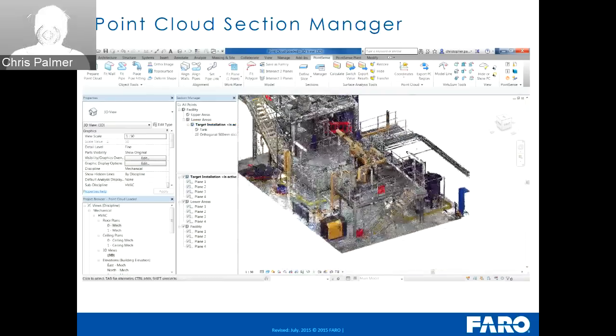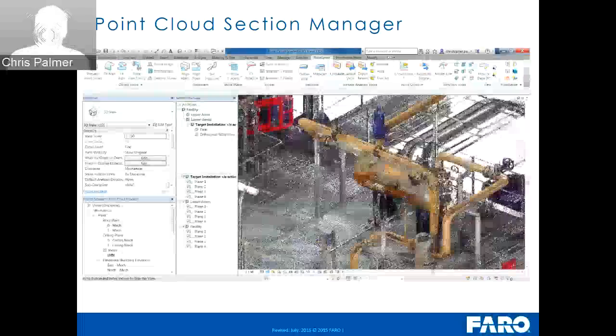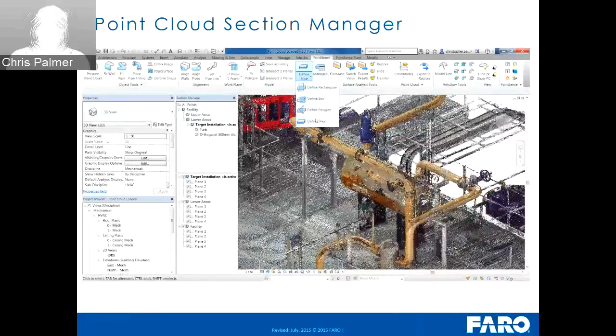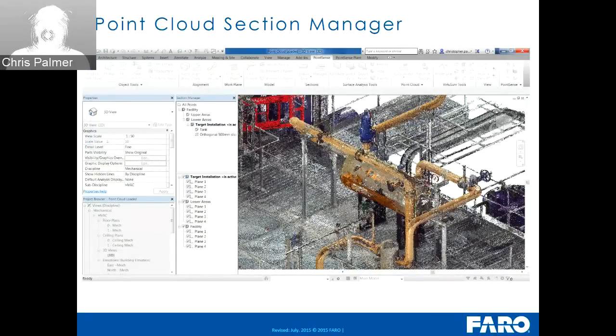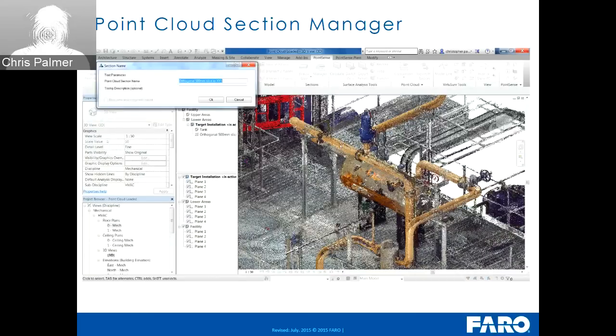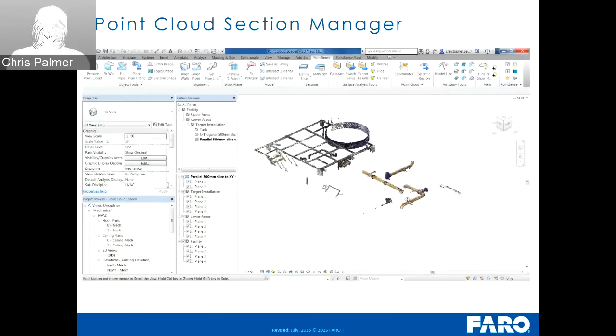So again, we'll just go back to that same pipe. I'm going to go to define slice again and just go for a parallel slice. That's parallel to the XY plane. Again, we'll use 500mm. I'll press start there now. Just zoom in, and if I can get a good selection on the point cloud, we'll just rename this for reference again, parallel slice, parallel 500mm to the XY. And that's given us a nice slice through the point cloud now.